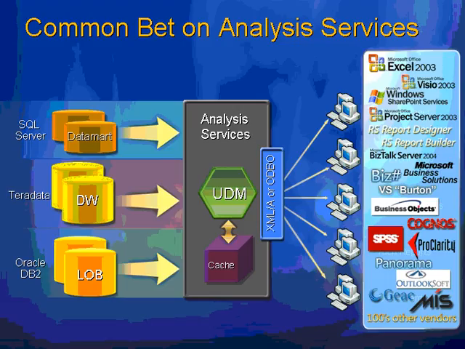So what we're going to do in this session is start with a relational data warehouse, and we're going to create an Analysis Services UDM from scratch. And we're going to use Excel to look at the data in the UDM, and then we're going to go back and forth and refine the UDM along the way and see how these refinements show up in Excel. Okay? So with that, we're going to go over to the demo.